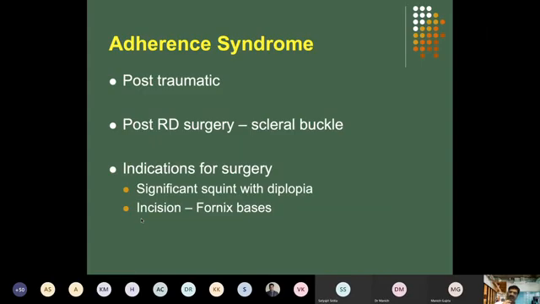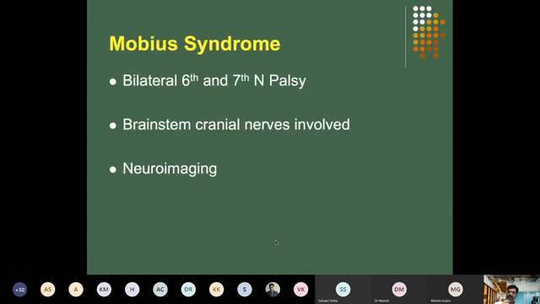That means the incision has to be at the limbus, and then slowly we keep on dissecting the planes till we get the extraocular muscle. And we have to be careful if there is a buckle, and it can be combined with a buckle removal surgery also.